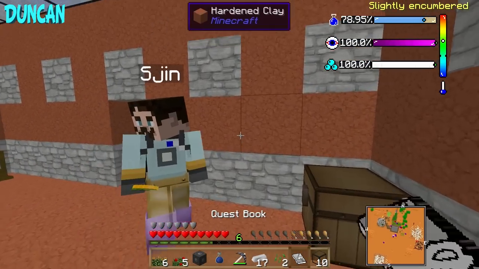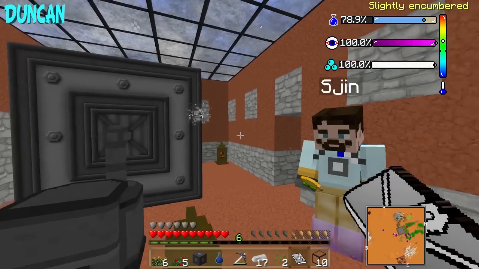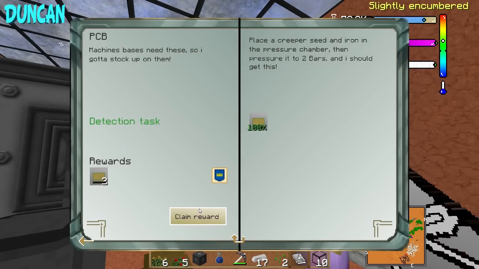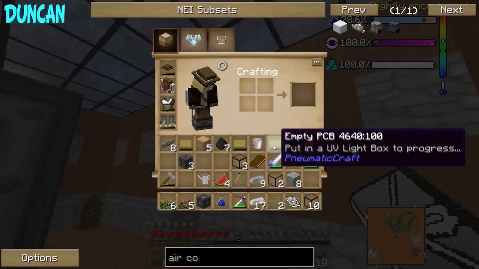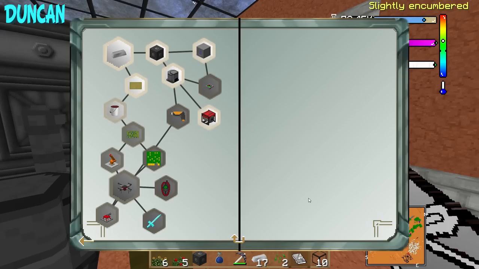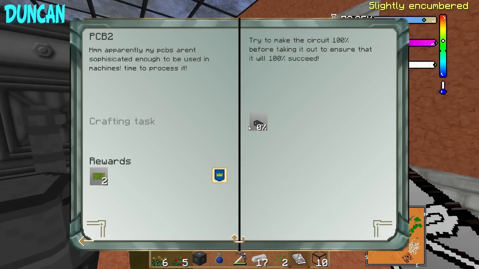Oh, my God. What is it good for? What is a PCB for? Absolutely nothing. Reward is two more. Say it again. Hey! There you go. So by making one, I made three. It says to put it in a UV light box to progress. Have we got a UV light box? So next, PCB 2 I can make now.